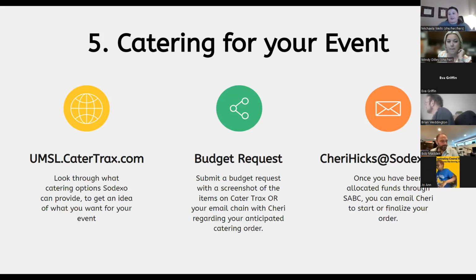Just know that SABC is for the purpose of engaging UMSL students. So unless you're doing a pretty big marketing push for that event and helping organize how people are going to show up to your event that's off campus, we don't normally like to fund events that are off campus, because that strongly limits who's there, since it's only people that are invited or know about it. If that makes any sense.